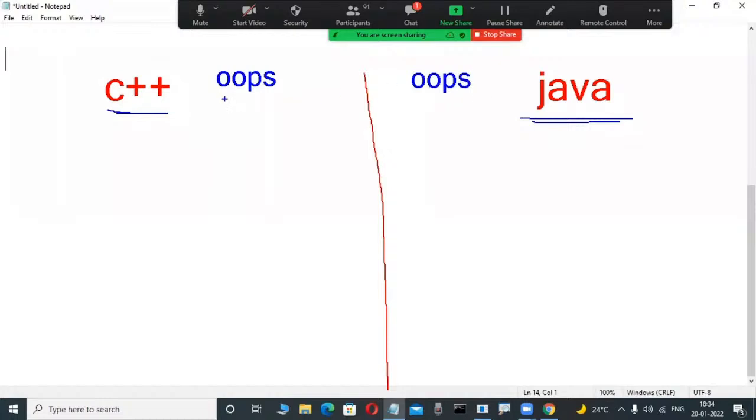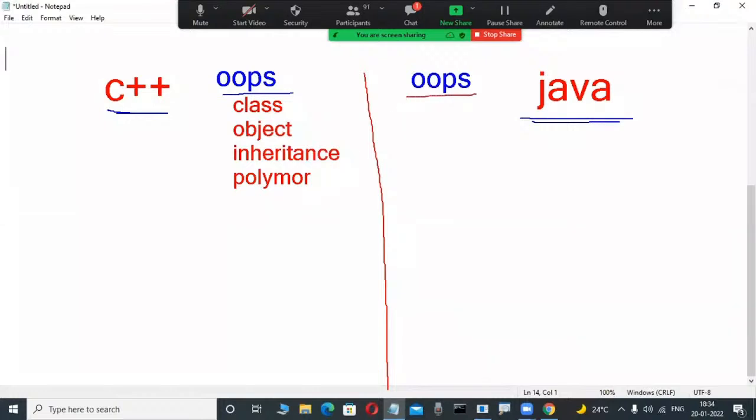OOPS concepts means, maybe some fellows have an idea: class is a concept, object is a concept, inheritance is a concept, polymorphism is a concept. Technical persons know this.